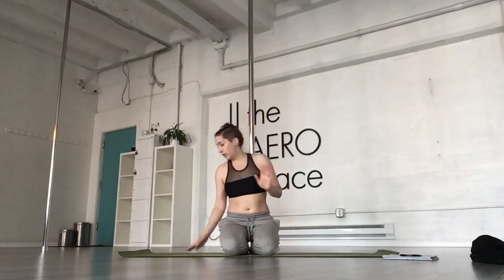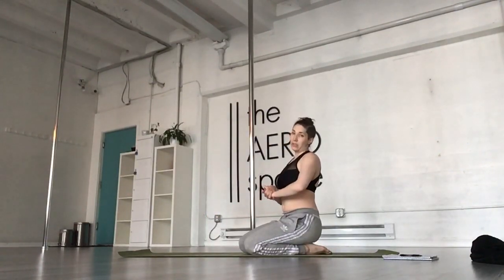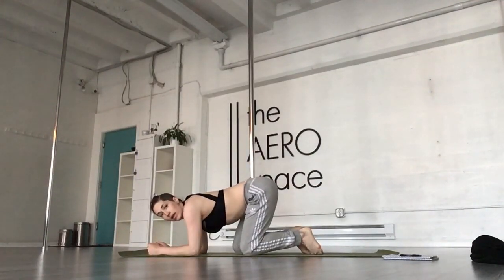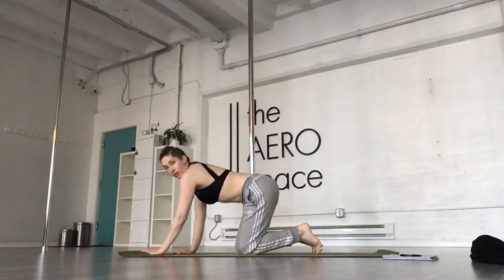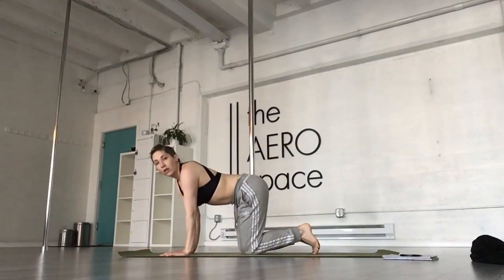So we're going to be doing our front plank first for 30 seconds. And what I would like is for our hands to be directly underneath our shoulders. That's important. Now, if you have a delicate wrist, or a wrist injury or something, it's totally okay to go down onto your forearms. That's perfectly fine. But for everyone else, I want you up here with your arms directly underneath your shoulders.